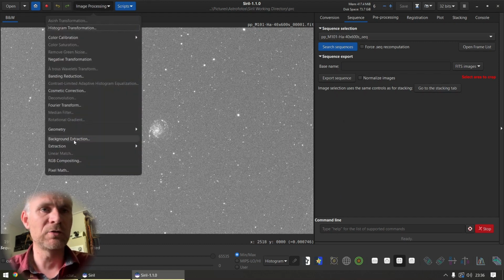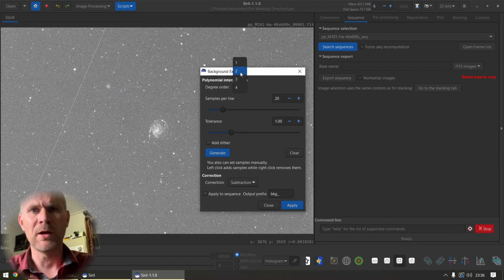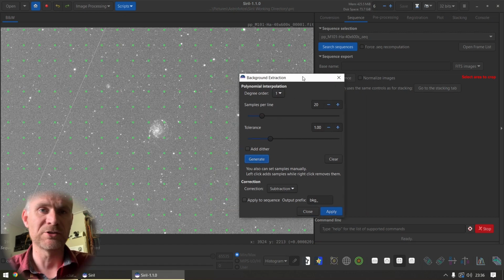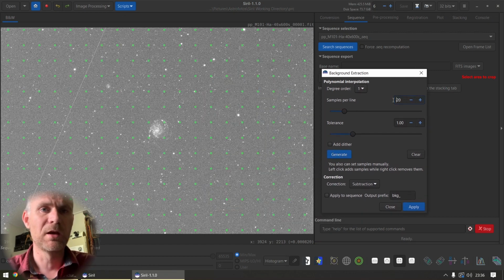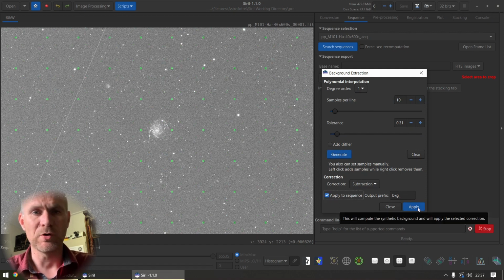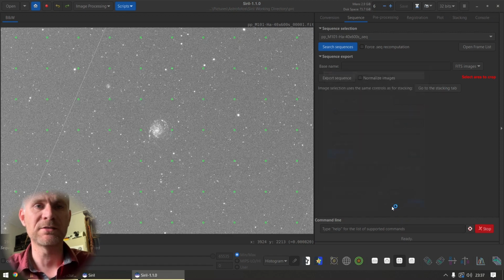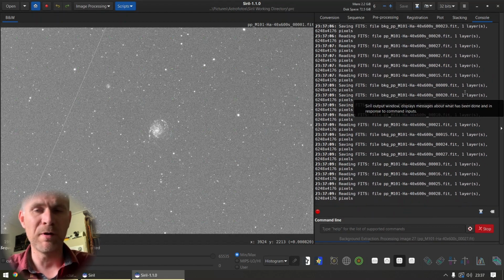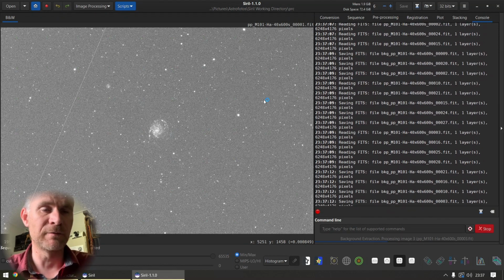So what I am used to do is apply a background extraction to the subs. 10 samples per line is enough. Let's get this a little bit lower, and then we can tick the Apply to Sequence checkbox, and then apply it to the entire sequence. So every pre-processed file will now get a background extracted version.